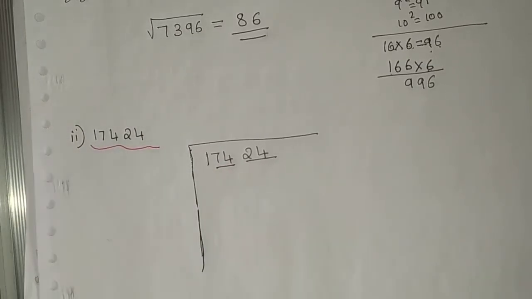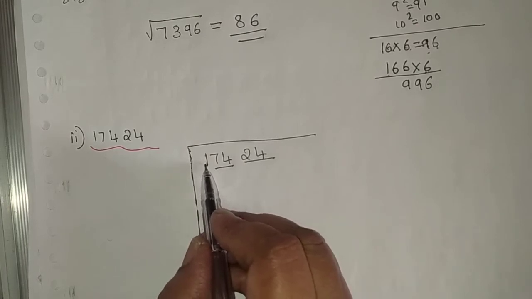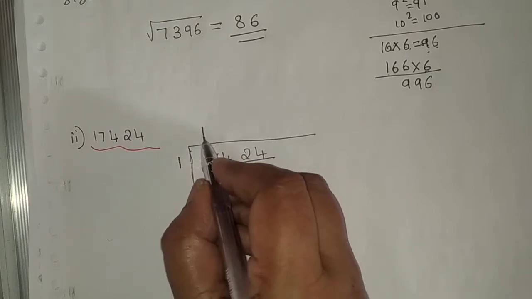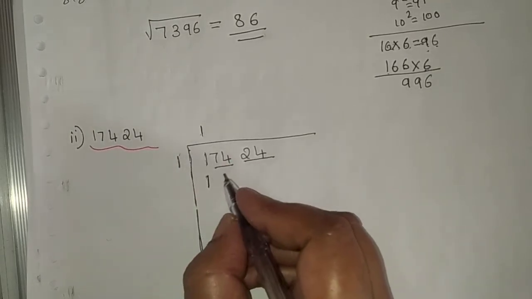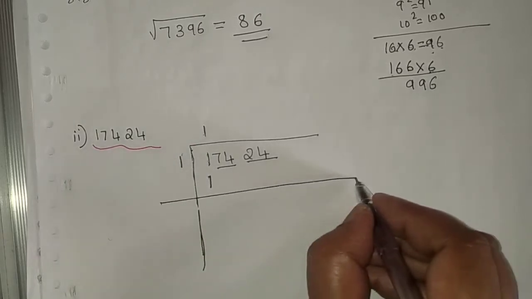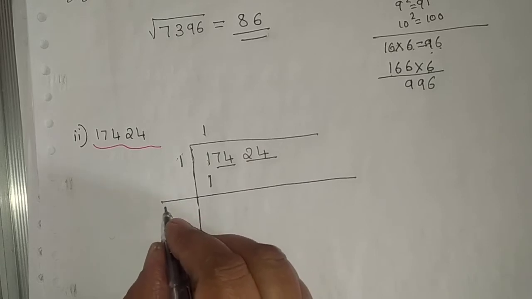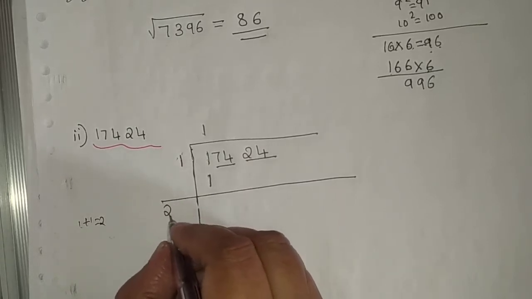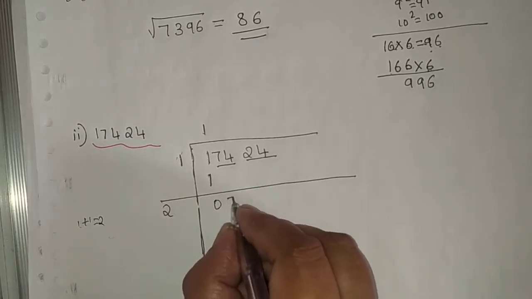Now the first step, what we have to do, we'll take the square of this first number. What is the square of 1? 1 is 1 only. Therefore 1 here, and 1. 1 ones are 1. That is, the square of 1 is 1. So the next step is to add these two. Add these two. 1 plus 1 will be 2. Right, here 2.